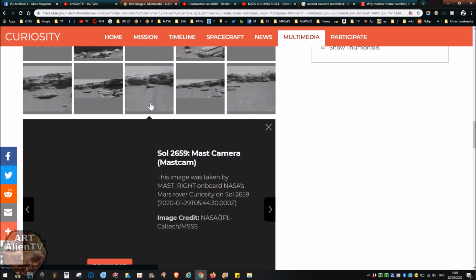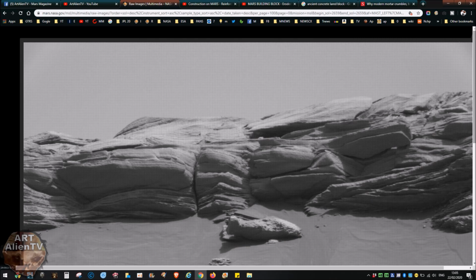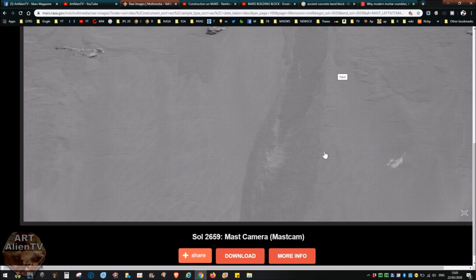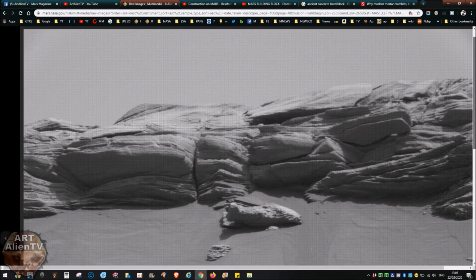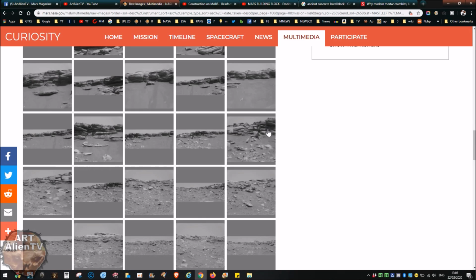So you can see on some of these images like this one, we've got a water stain here coming down. You can just about make it out. Let's go larger. Here we are. There we are, look. You see this all over Gale Crater, and NASA have recently admitted that there are actual pools of water on Mars now. Literally, like a day or two ago, they said that in some areas there would be temporary lakes or areas of liquid water. I'll see if I can dig up some stories on that.